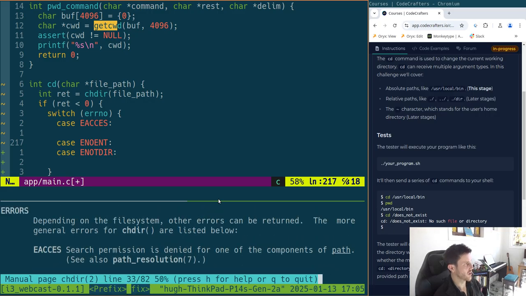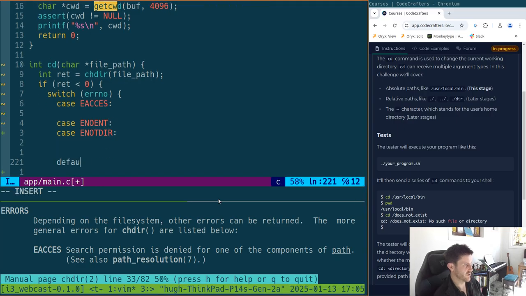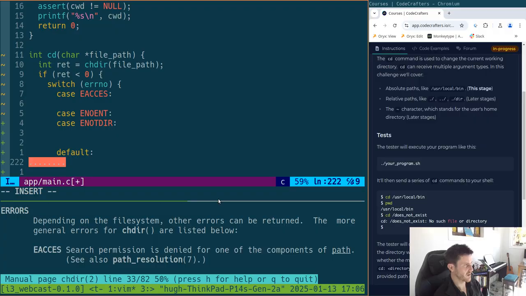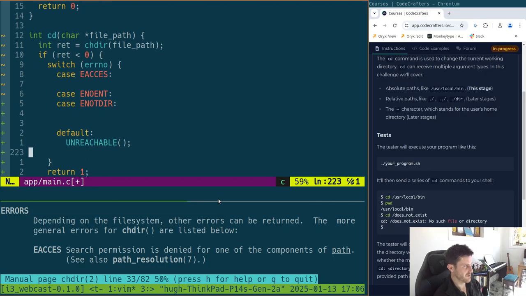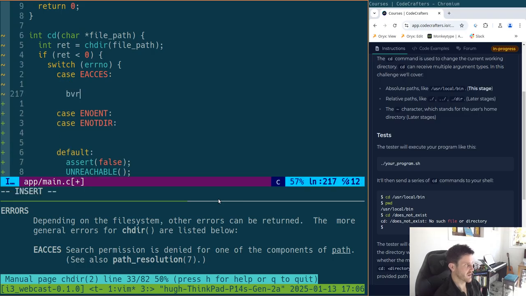We can check what things are there. And we can just have a default of unreachable. I don't know. Maybe we'll do insert false. Like what's happened here? Something has gone wrong. We could potentially say what the thing is. It is what it is.